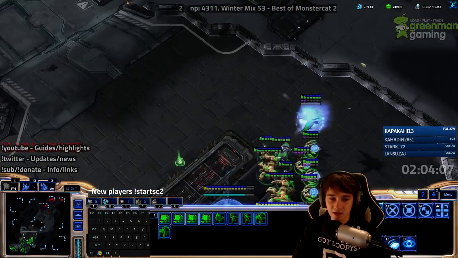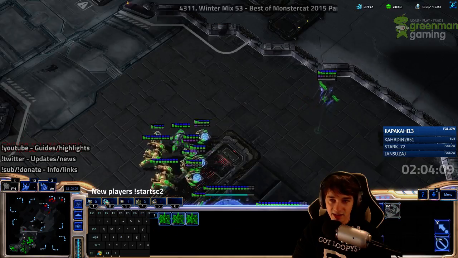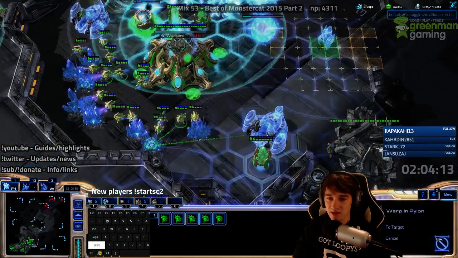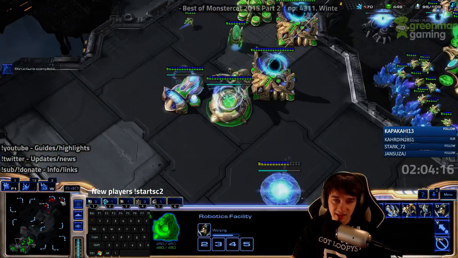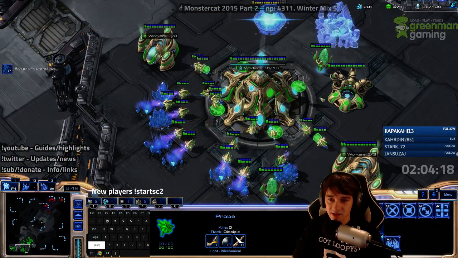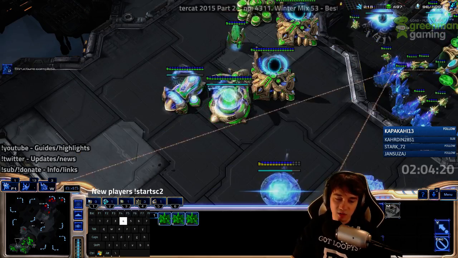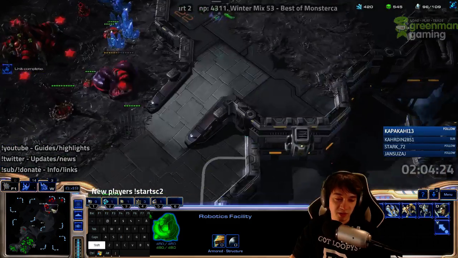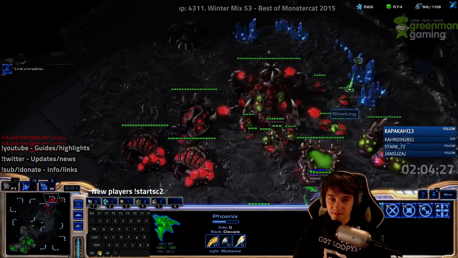But I'm going to send out a hallucinated phoenix to see if there's anything I need to know, like if he is sneaking out mutas is a big one. Because of course I'm focused not on anti-air, but a lot more on anti-ground. Disruptor's not the greatest against air units. Wouldn't it be great if disruptors could hit air? Everybody would love going mutaless then.